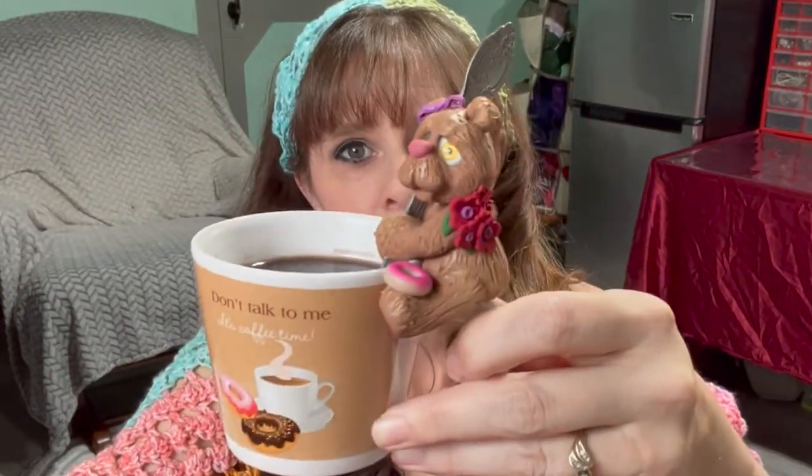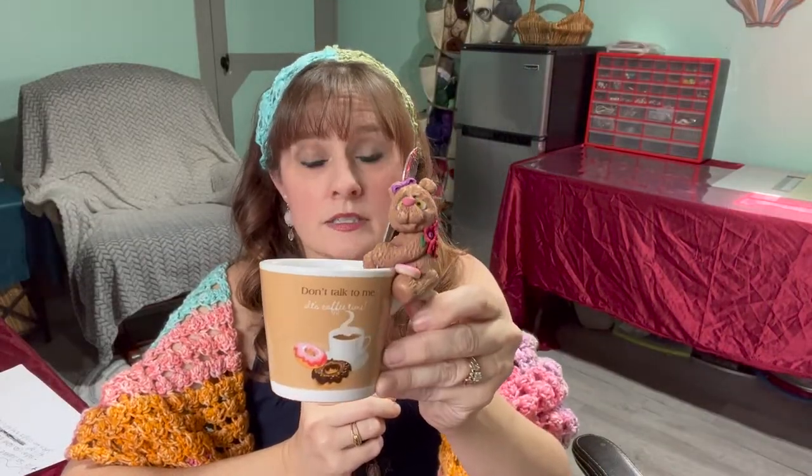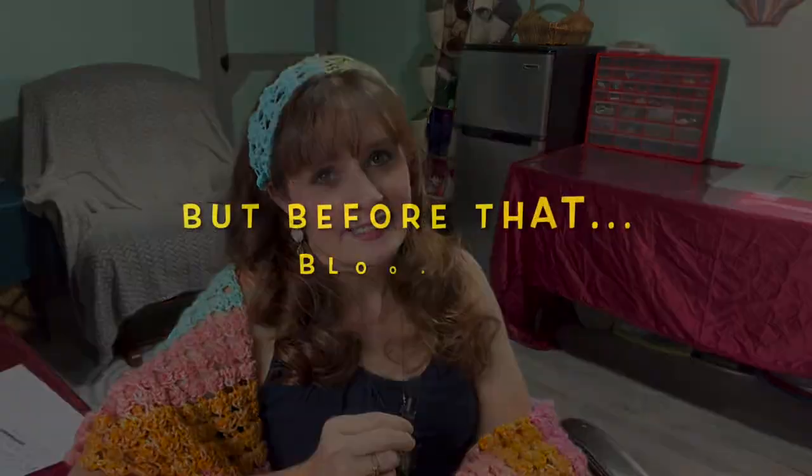So, with that being said, today's project is just a little something to jump back in quick and easy. I made this little guy or girl. Isn't she adorable? Worked a little bit with resin, but the reason that she came about is for two reasons. Number one, I'm fixing to implement a new series, I guess you would say, on this channel, but we'll talk more about that in a future post. For now, the reason that I am doing this video is because I used this piece to do a little experiment, and I'll talk more about that during the tutorial and the process. So with that, let's jump right on in.